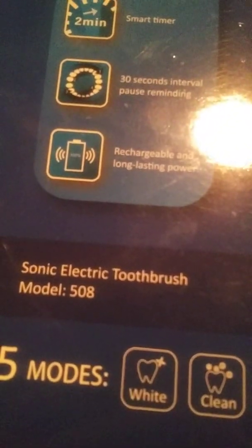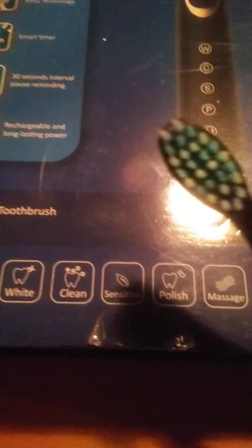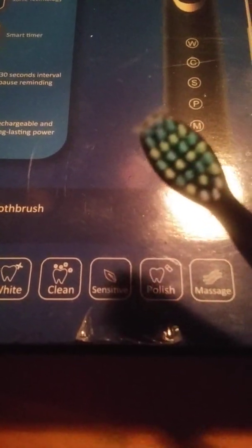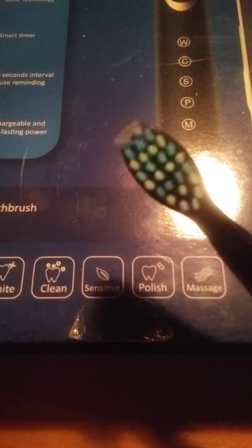I'm going to be covering the Fairywill Electric Toothbrush. This is the Model 508. It's a Sonic Electric Toothbrush. It has 5 modes: white, clean, sensitive, polish, and massage. Let me show them to you guys really quick. You got white, clean, sensitive, polish, and massage.